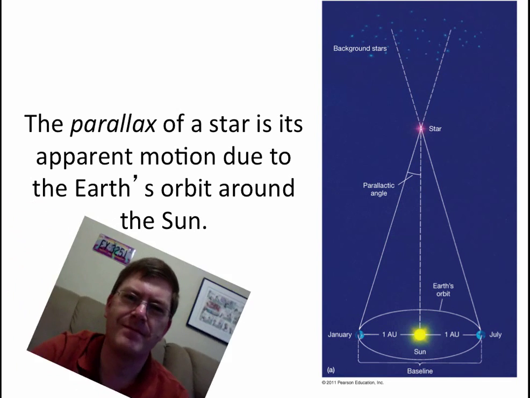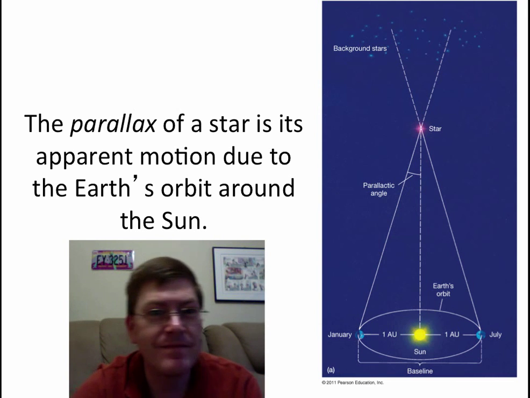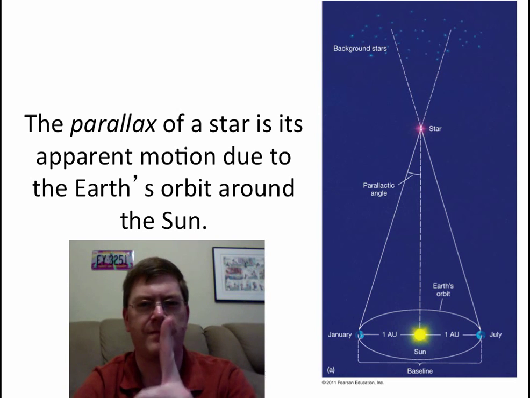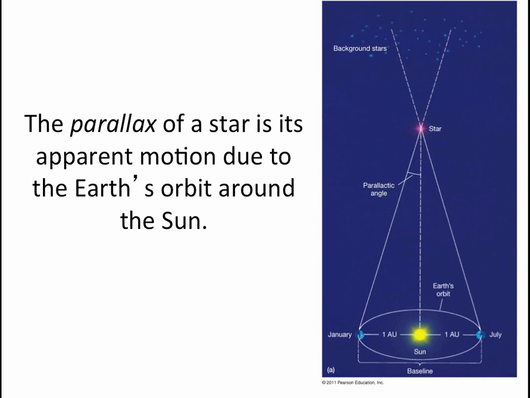If you look at something from slightly different angles, you shift your head from side to side, you'll see things close to you appear to move a lot, and things further away don't move very much. Or you can hold up your finger at arm's length in front of your face, close one eye, use it to cover an object, blink back and forth, and not only do you look silly, but you see your finger appear to jump back and forth. And if you bring your finger really close to your face and do the same thing, you'll see that your finger appears to move a lot more than it does when it's further away. That's called parallax, and it's an effect of geometry.